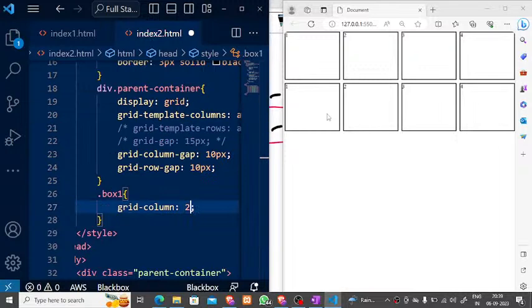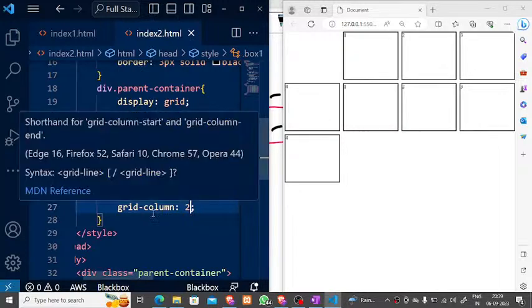Okay, what does this do? Actually this column property tells from where you want your particular grid item to start. This is grid column, and similarly you have a grid row property. These properties specify where a grid item starts and ends within a grid.